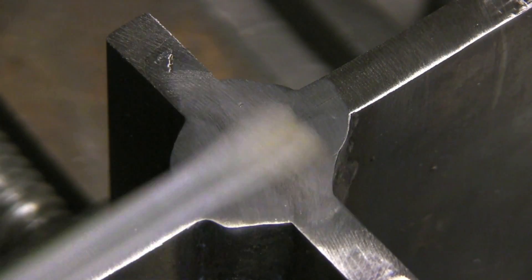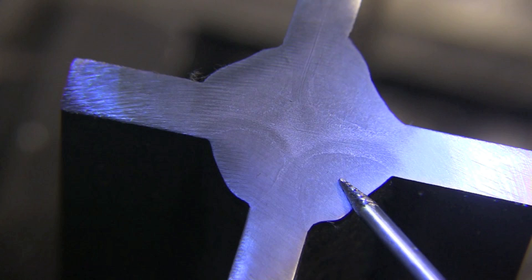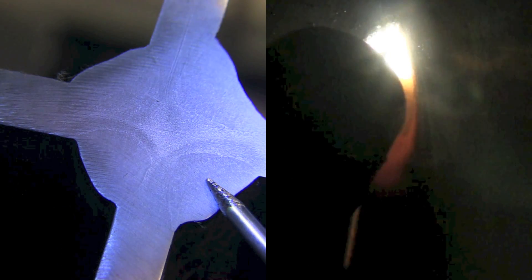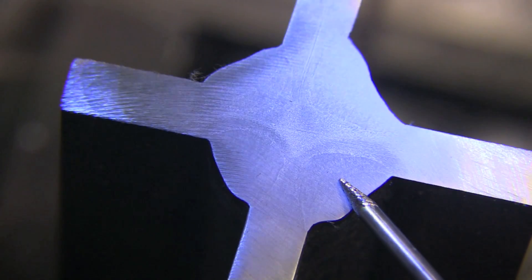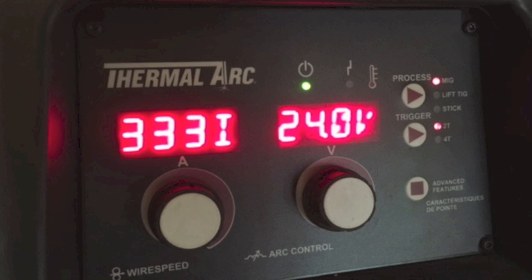We're getting a peek now at four different welds done with four different techniques. The takeaway for me is that all of them basically worked because of the process — it's just a good, robust process for penetration and making sound, ductile welds. Here's a peek at the technique I used in the puddle; we can correlate that to where I've got the tungsten pointed. That's a pretty decent little weld nugget with a little crown on the weld.